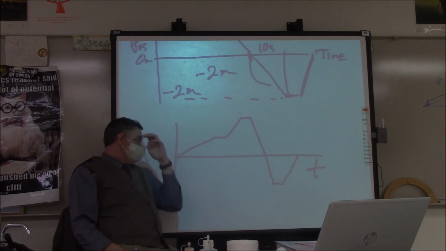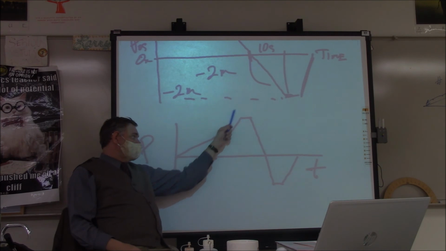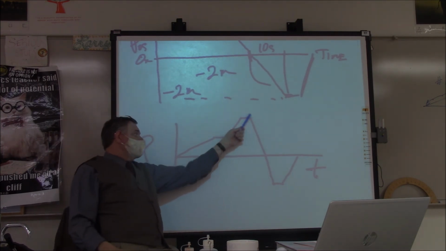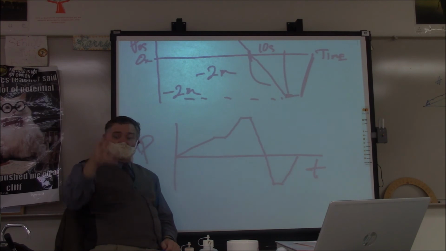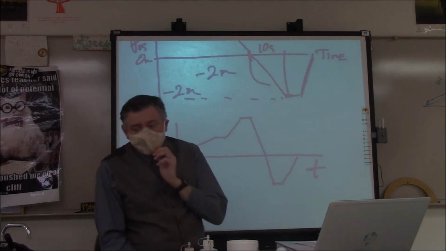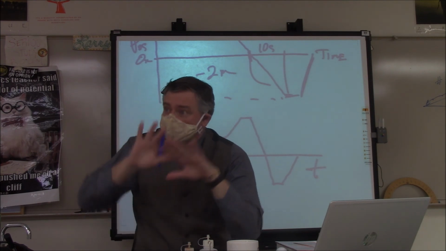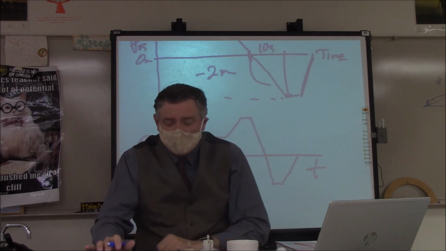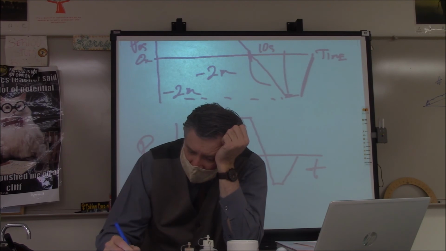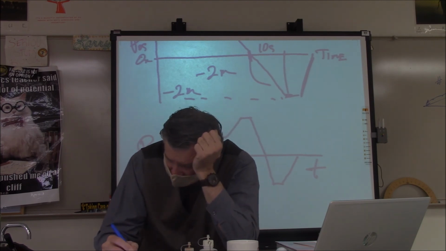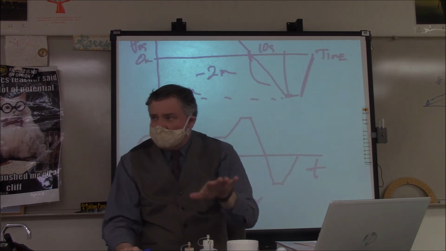Now, if you're a math nerd and you've studied relative maximums and relative minimums, okay? We'll show this on curves as well. Anytime you have a relative maximum or a relative minimum, that means you are going to change direction, because your velocity is going to change sign. Now, in this situation, I've got positive sloping lines or negative sloping lines, and they're straight, right? They're the same slope. When you have a straight sloping line on a position time graph, this is what we call constant velocity.